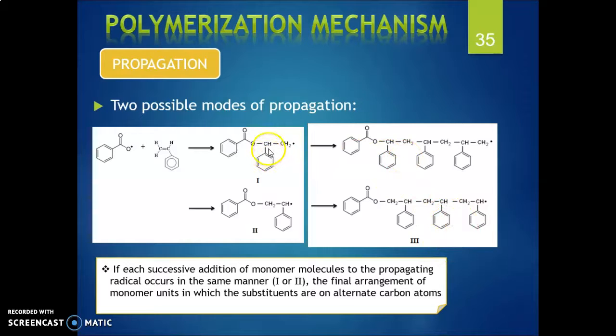Apa beza structure ni dengan structure ni? Dia sebenarnya, beza dia, location styrene ni. Untuk yang ni, location styrene ni, dia letak dekat depan. Di mana CH2 ni duduk, CH2 letak kat sini. Maknanya daripada sini lagi, styrene ni duduk kat sini. Okay. So yang kat depan ni, structure ni sebenarnya styrene ni dekat sini kat depan. Untuk structure yang kedua ni, styrene dia duduk dekat ni lah, styrene berada di sini. That's why dia punya produk dapat macam ni. So sebenarnya structure styrene ini duduk dekat sini.